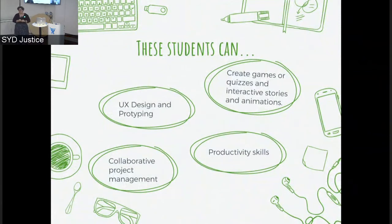And this is a huge skill for them to develop, I believe. Productivity skills, how to use your online Word, like, those things that we take for granted at our age. Students don't necessarily know how to do Word and how to do PowerPoint. We have to teach them how to use them well, how to use their email management well, how to work in that space. I'm actually a disbeliever in the digital native theory because I don't believe our students are necessarily born knowing how to use things. They'll catch on quickly, but we still have to teach them in the first instance.